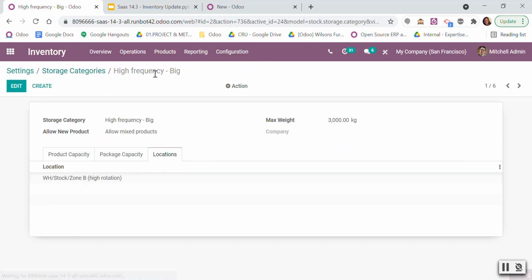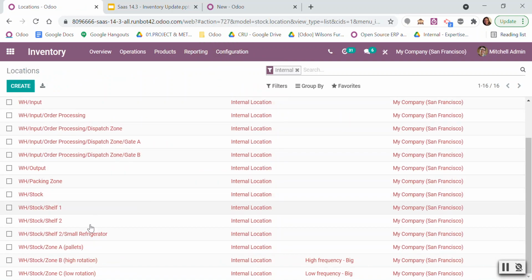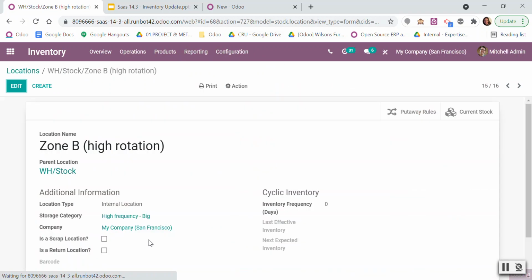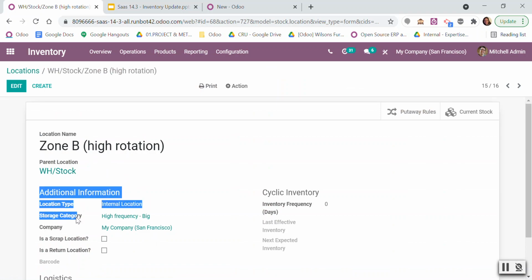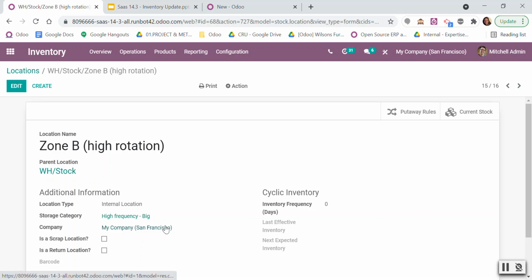If I go on my location here, for example the one that I have just shown, you see that in zone B I have a new field called storage category, and it's the high frequency big storage category that is set.